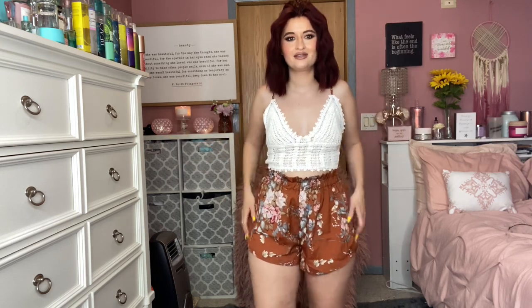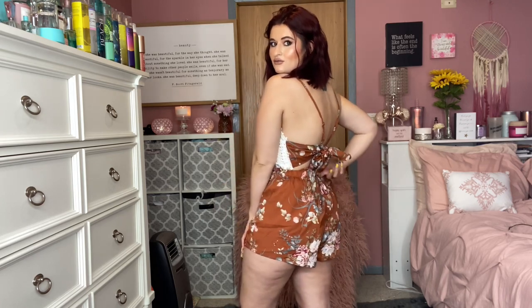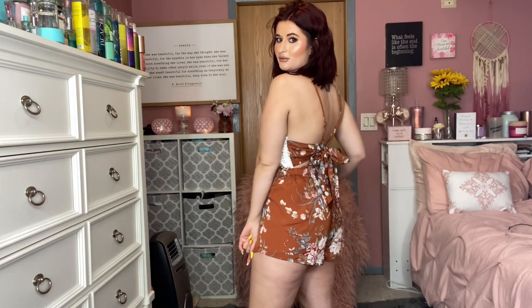This set is completely adorable — it's a crochet top with paper bag shorts. I found it in the sales section for about $13. It ties in the back as well. The top is a little big but still really cute. I think this is a really cute day outfit for Nashville, just for walking around. I honestly could pair this top with anything. When I opened it out of the package I thought it was adorable — I just need to tie the back a little better.